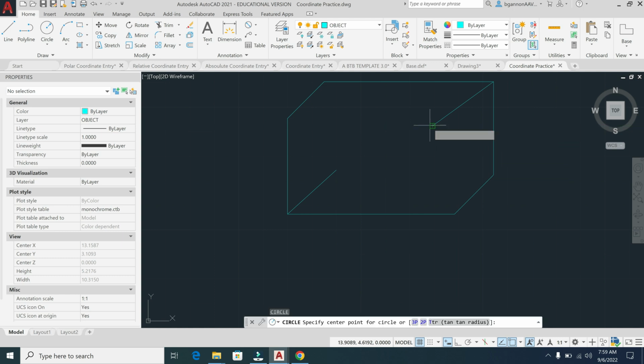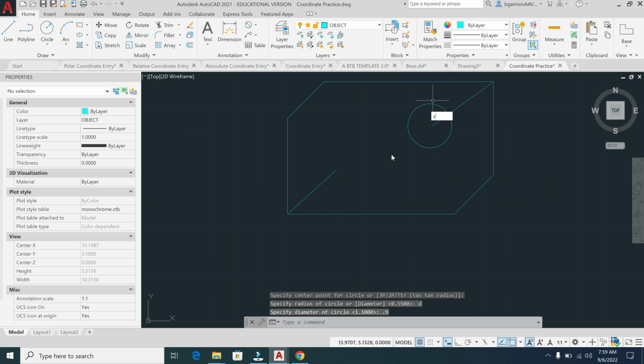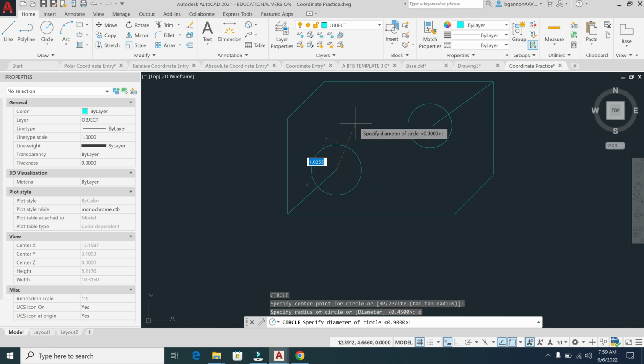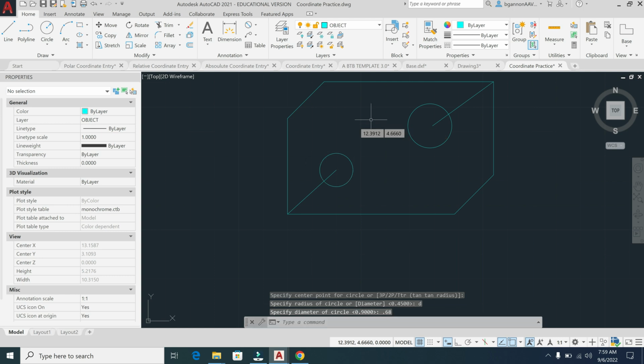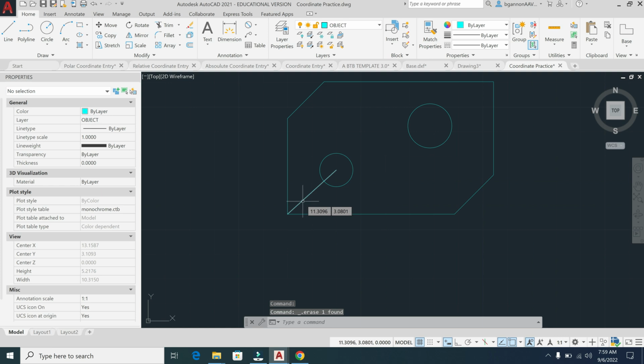And then this top one, the diameter again, so you have to think about diameter, so D space. Diameter for that circle, if we're looking at our document, is going to be 0.9, like so. And then this diameter right here, circle D space, is going to be 0.68. You want to make sure you have these correct because you're going to want to use this for your quiz. All right, and then I can delete these lines here. I can delete that line, don't need that, and I don't need that. And I'd make sure you save this, but that is our relative coordinate entry.